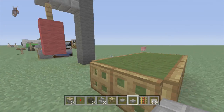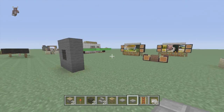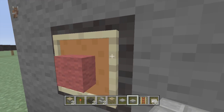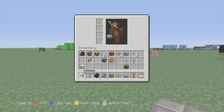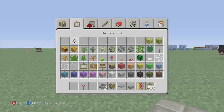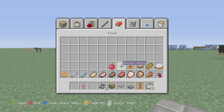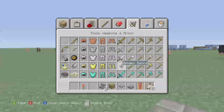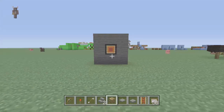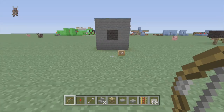The punching bag is easy — build your table, you probably already know how. And then we got this dart board, which I tested out: if you shoot it, the item frame will come off. Either you can use it for show, or you can actually make a game out of it — put some pressure plates at the bottom, hook it up with redstone, and if you hit all the targets you can get a prize or something. It's all up to you. And yep, there it falls off.